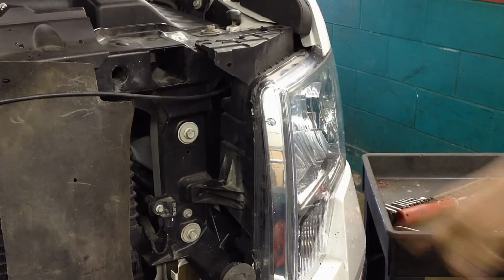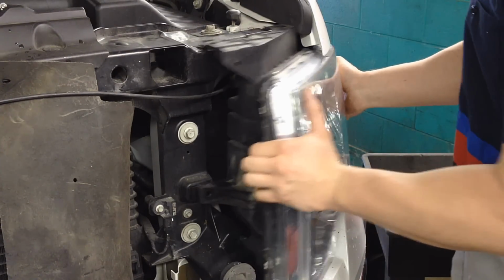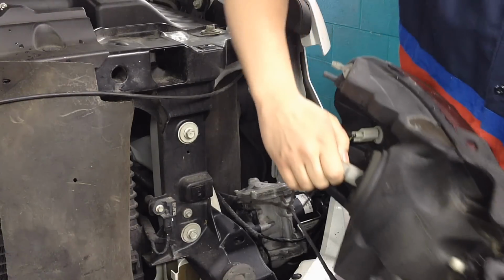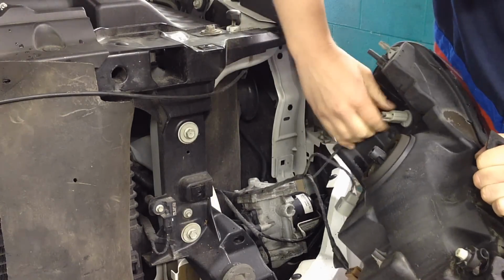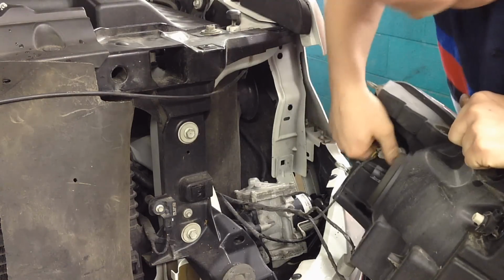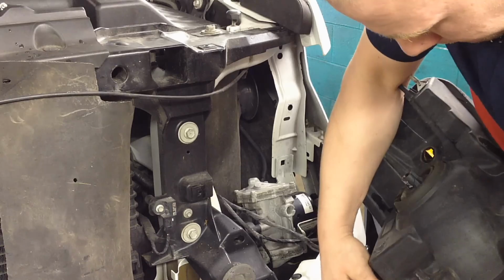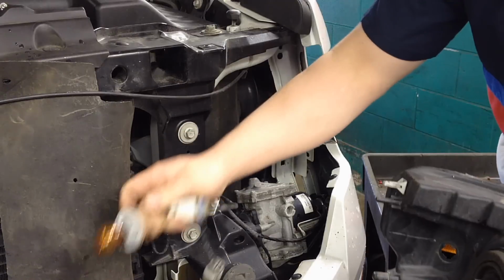And then all we've got to do is wiggle the actual headlamp out and it'll pop from the retainers on this side that are push retainers. Something like that. And then we can twist or take off the connectors here, whichever you prefer. They're going to be kind of hard to take off. Like this one, I'll just turn it and take it out, it'll be a little easier. Same thing with that one.